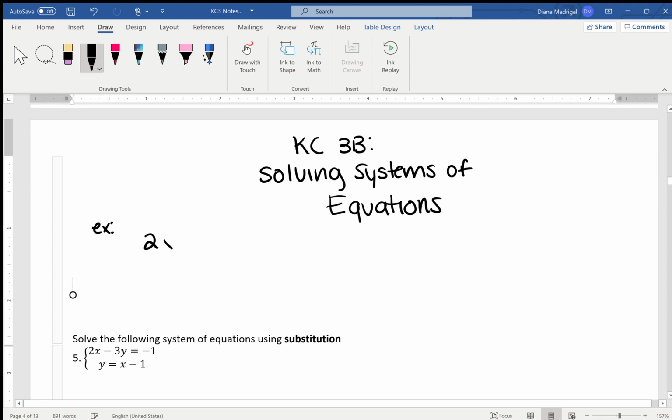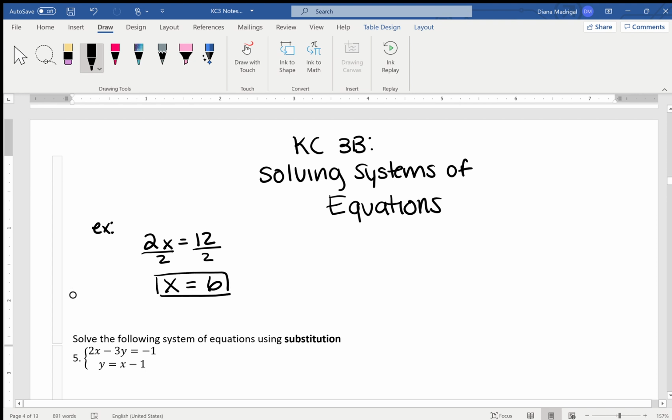let's just say 2x equals 12, right? In order for me to solve for x, I will have to divide for this, right? Because it's 2 times x. I want x by itself, so I will have to divide by 2. Whatever you do to one side, you do it to the other side. So now I have x equals 6. So now I know that x equals 6, right?